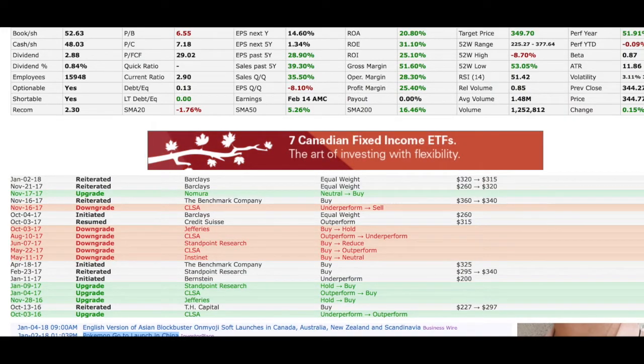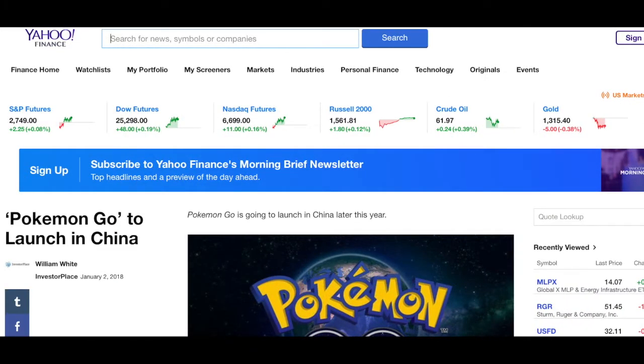Also like to take a look at some of the articles listed here on FinViz, and I am going to include a couple of those with today's video. The first one is that Pokemon is launching in China. So Netease is well positioned to take advantage of that move of Pokemon and the growth in the gaming industry that might come in as well with this. We saw what happened with NVIDIA in the last little while. So will that happen with the Chinese internet gaming stocks? Who knows, but that is a strong catalyst to be aware of.